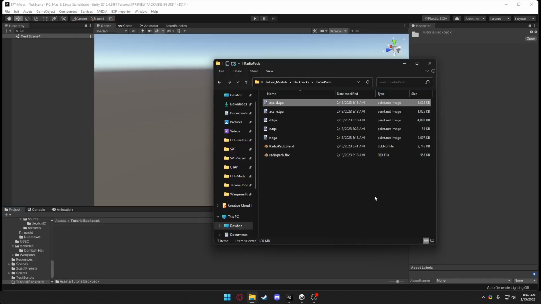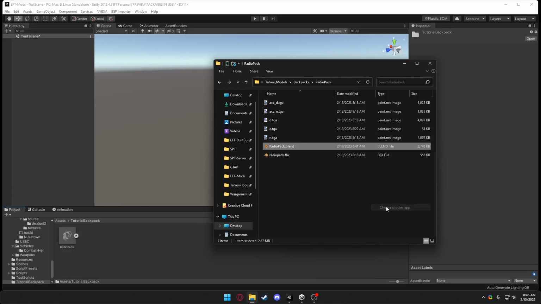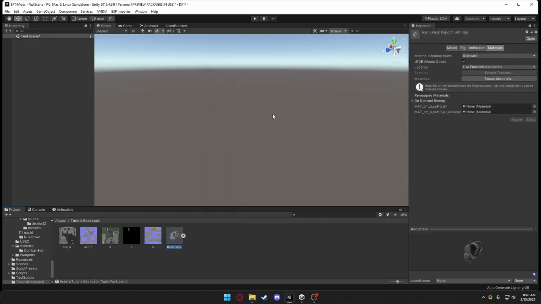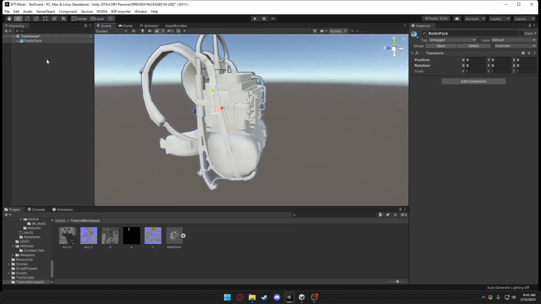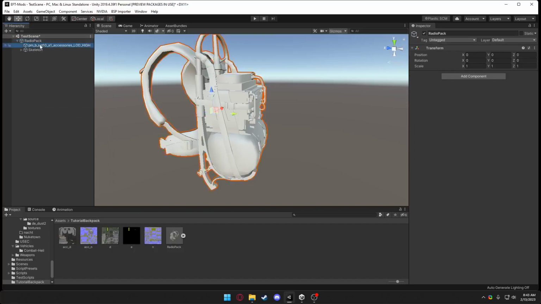Alright, once we've gone to our folder where we saved this, all we have to do is drag the blend file inside of Unity. And make sure that all blend files are selected with Blender. Make sure it's the default app so it'll import into Unity correctly. And then from there we can just put our textures in and just drag it into the left, sorry. Drag it into our scene.